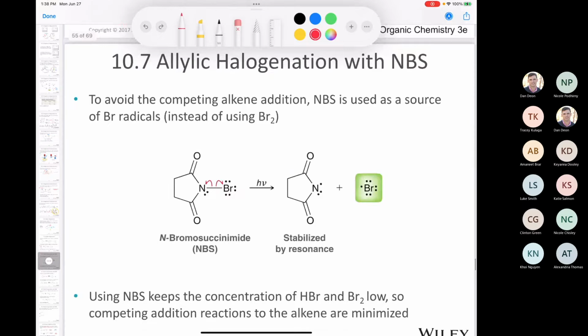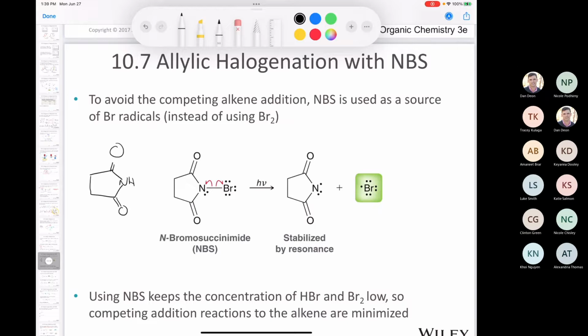And what we do is we use this new reagent called NBS. NBS stands for N-bromosuccinimide. You can imagine that succinimide is just this. It's a derivative of succinic acid in here. That's neither here nor there, but this is succinimide. And then if you add a bromine on the nitrogen, it's called N-bromosuccinimide. It's a really easy compound to work with. It's a solid. It can be crystallized from water to make it super pure.